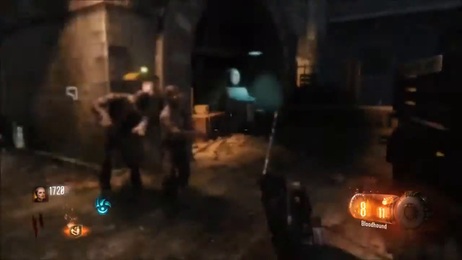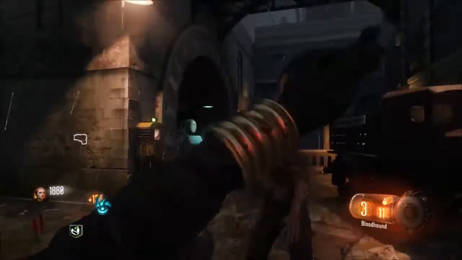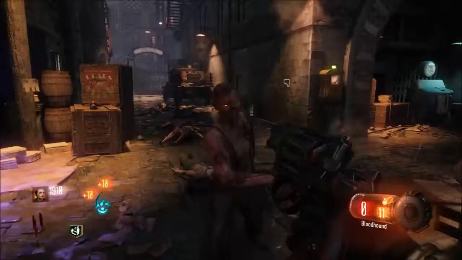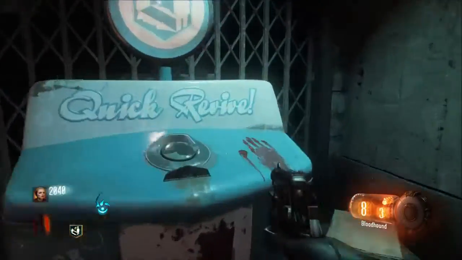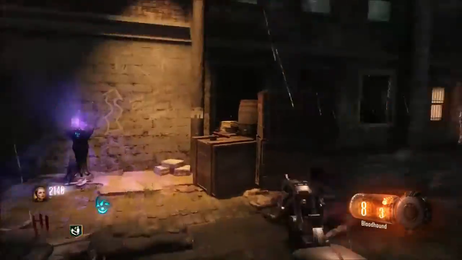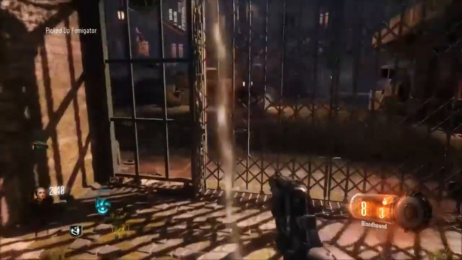But yeah, first room challenges are fun. I like them because it's pretty easy. You just come in. There's no complexity to it. It's fun. I like it, dude. Pick up the fumigator, because we're totally gonna use that.